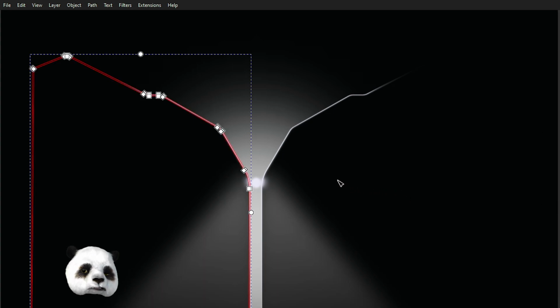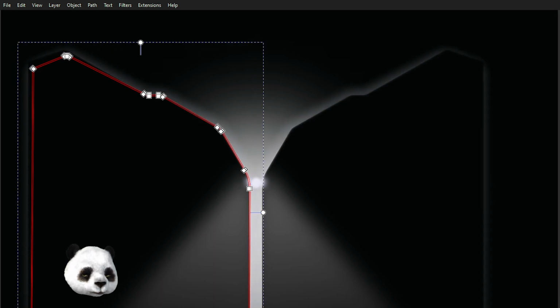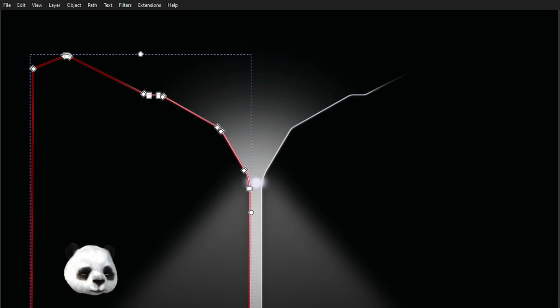Okay, I'm gonna duplicate this and we're gonna blur it even harder. Now, that's a problem here. Not so much. No, actually it is a problem. Why the heck is this a problem? Interesting. Oh, okay, I see.